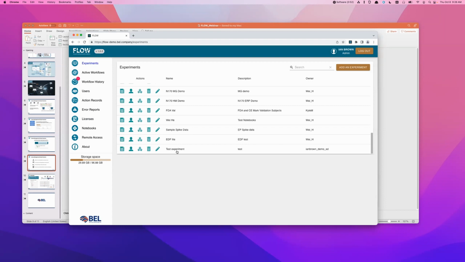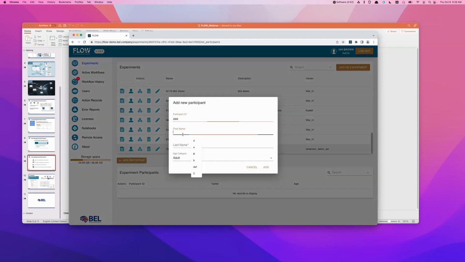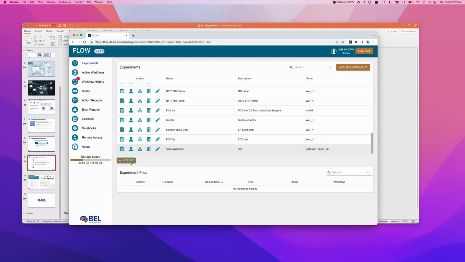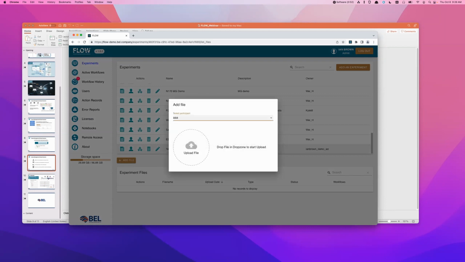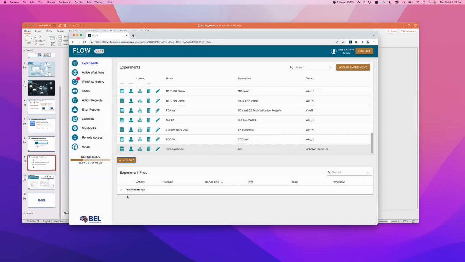And now that this experiment's created, I can add a participant, and then upload a file for that participant, just by dragging and dropping a file. So now I have an experiment created with one participant and one file.